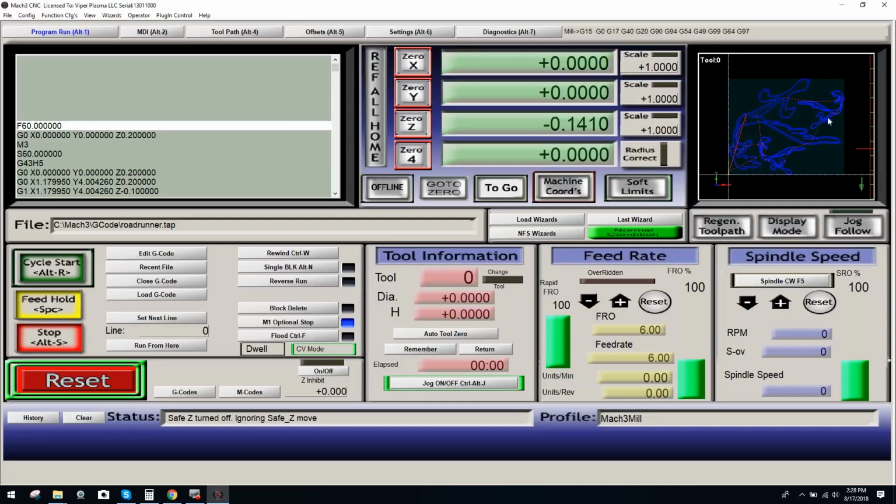I like to do it without the end mill in. I've had guys do it with the end mill in. Once again, there's no right or wrong. It's a question of saying tomato or tomato. It's really a question of what works best for your application. I like to see the full travel of the Z.